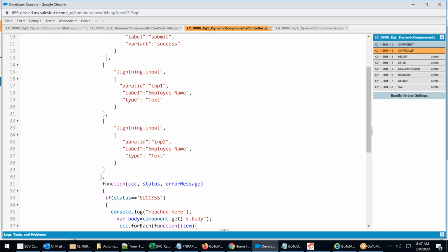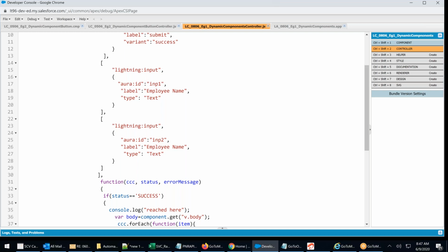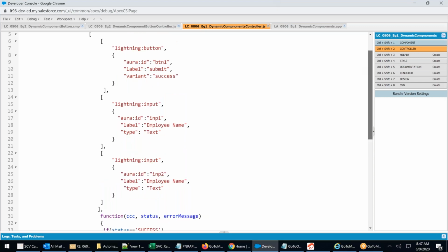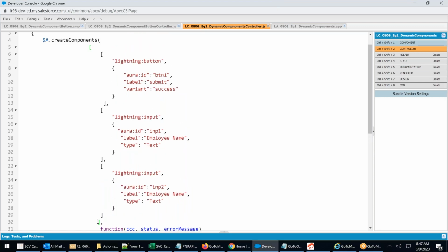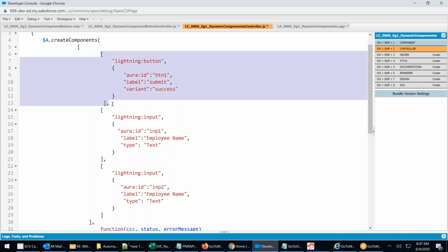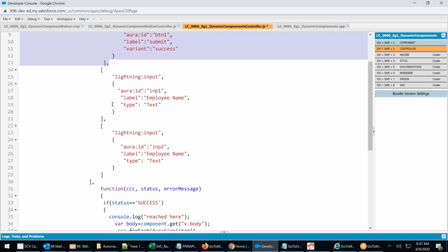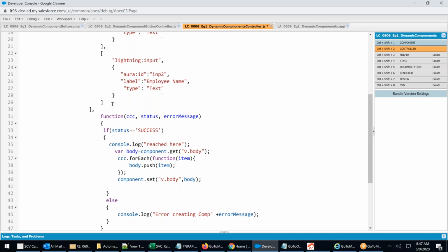I'm making it full screen. So you can see that there is a master bracket. This is the master bracket, green to green. All your dynamic components have to be within the master bracket. And then we have the children. These are the child brackets, which have an individual component. Then the second difference is that we use forEach.